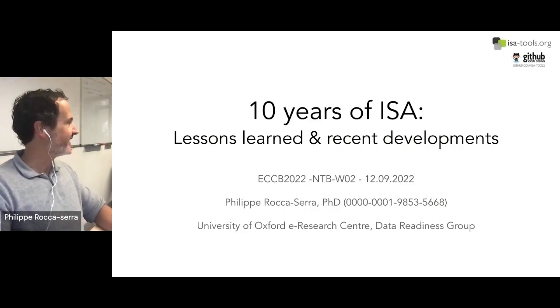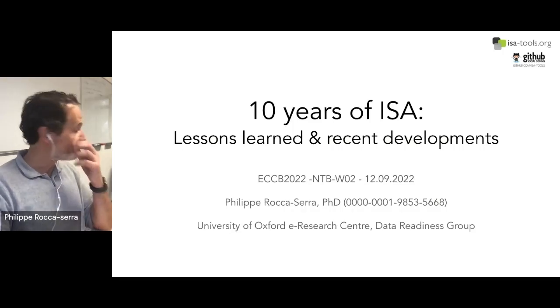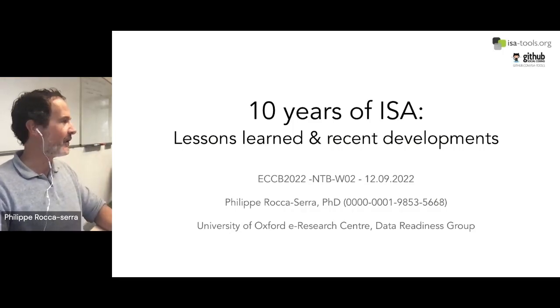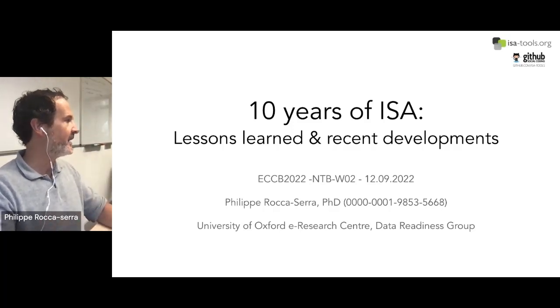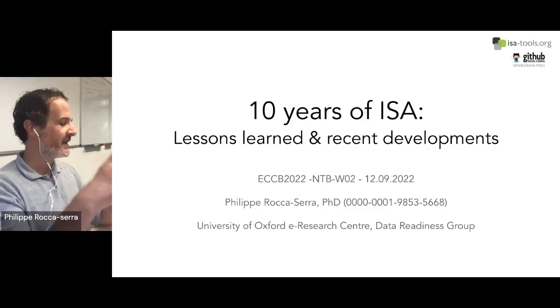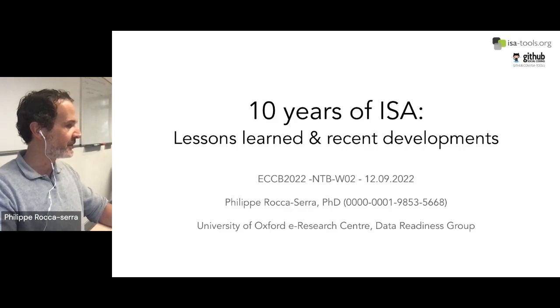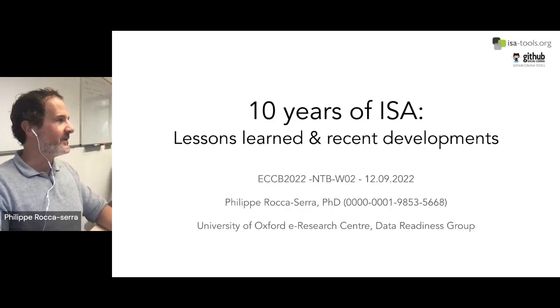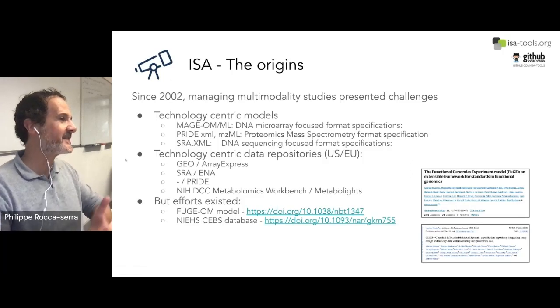So yes, it's really nice to be able to speak about ISA, and I'll try to give you a bit of the long view, and maybe going back to some of the questions we had about FAIRification and how ISA relates to FAIRification. I think ISA focuses specifically on making sure that community requirements and metadata about experiments are reported. So this is one of the requirements of the FAIR principles, which is related to communities mostly. But before that, I'd like to give a bit of an insight about where ISA came from.